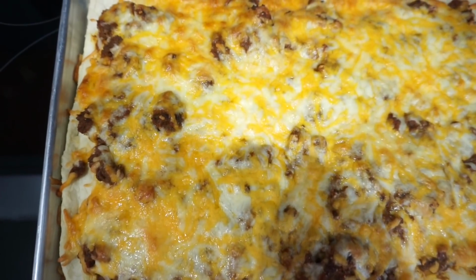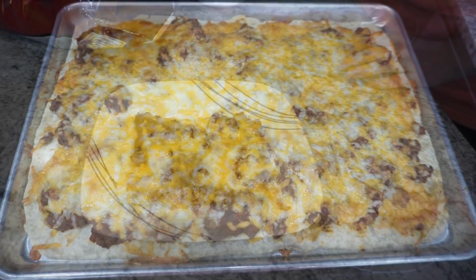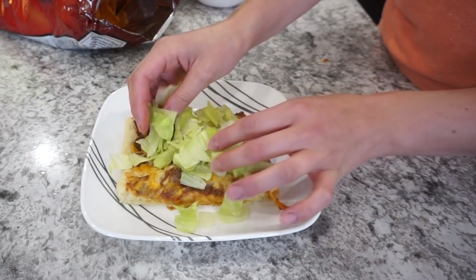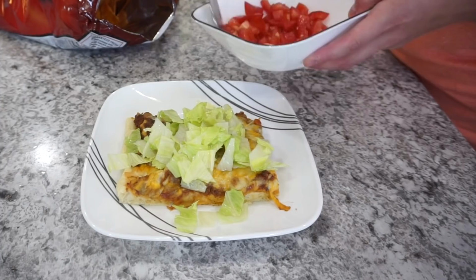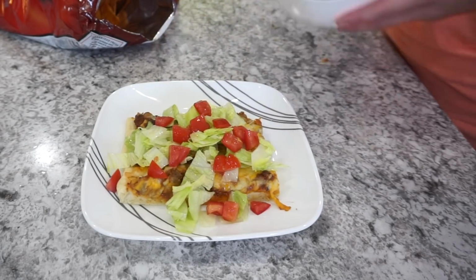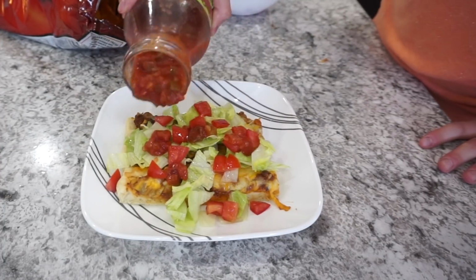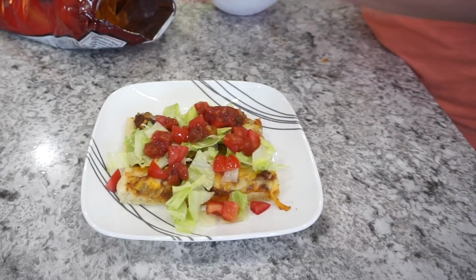So this is what the taco pizza looks like when it comes out of the oven. All of the cheese is nice and melted. And then I just cut up a slice here and I'm loading it up with all of the toppings. So I've got some lettuce, lots of tomatoes because I love tomatoes on my pizza. And then I like to do a little bit of salsa or taco sauce on here.